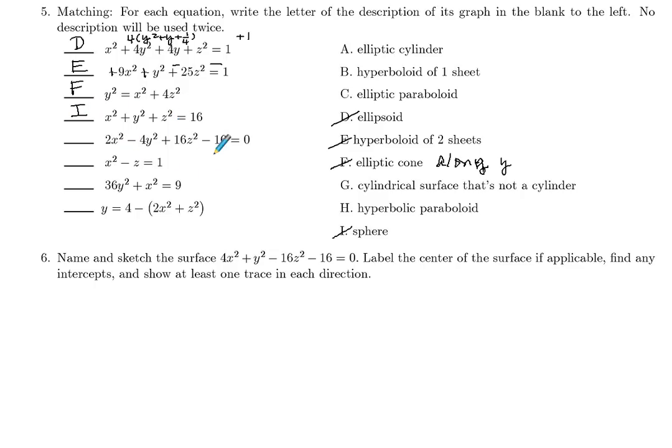And next up here we've got, let's see, one negative on the left-hand side, two positives. We need to bring this over as a positive 16. Okay, and if we divide that 16 off, then we're going to have a 1 on the right-hand side.